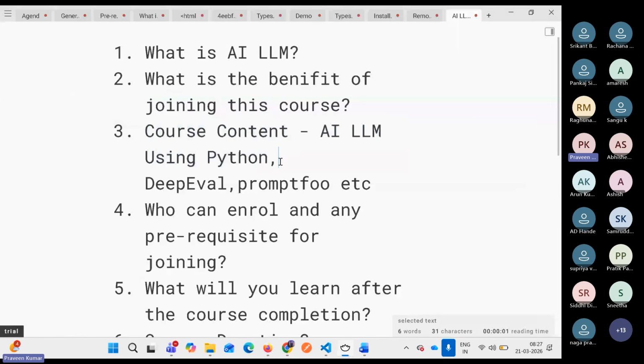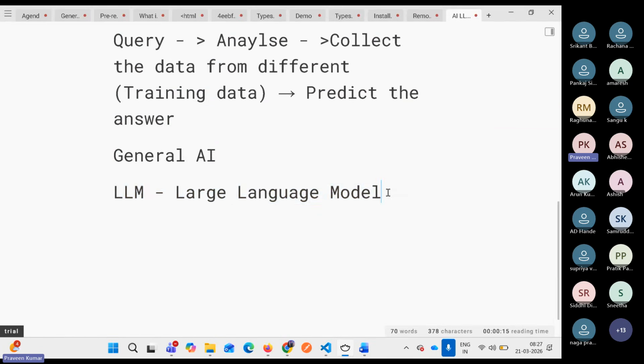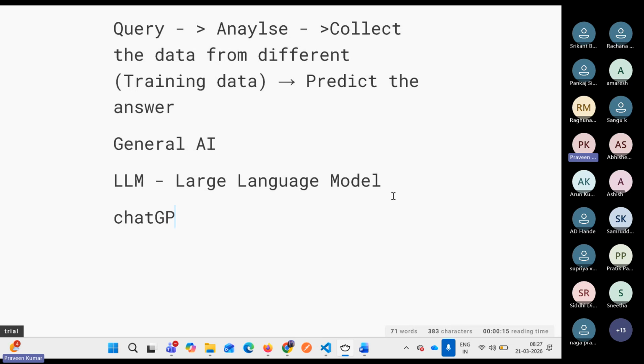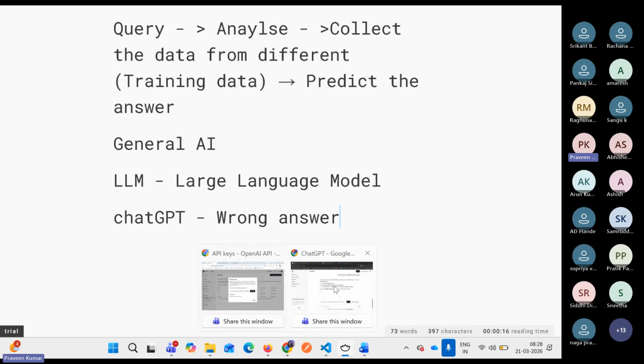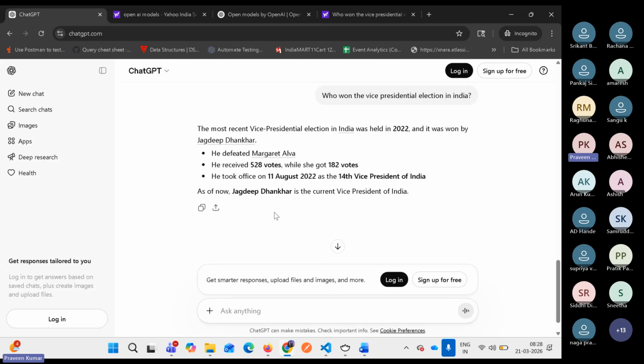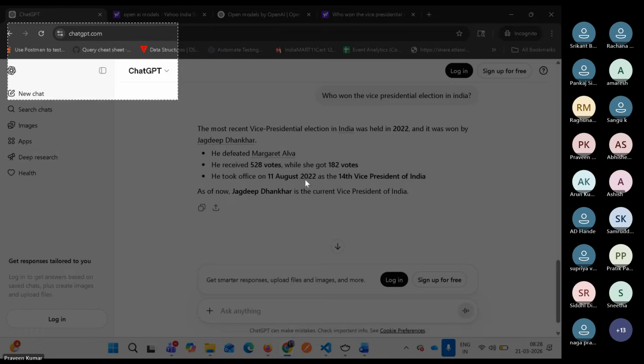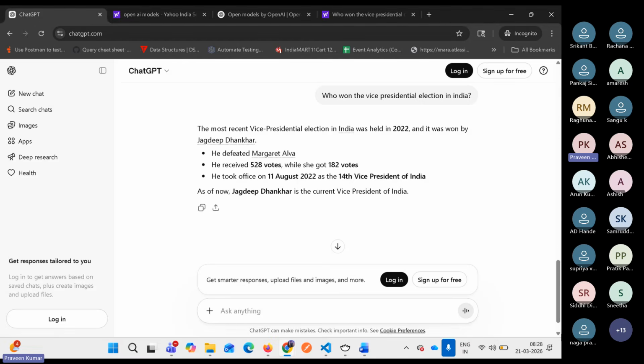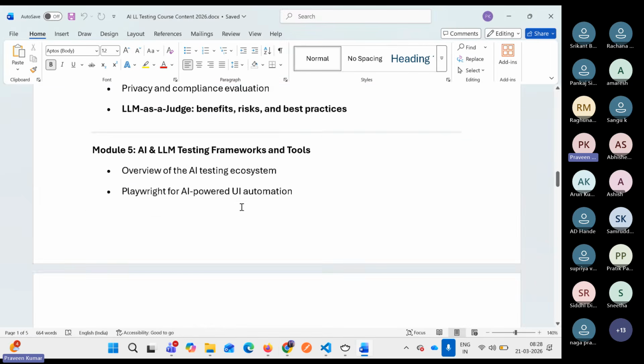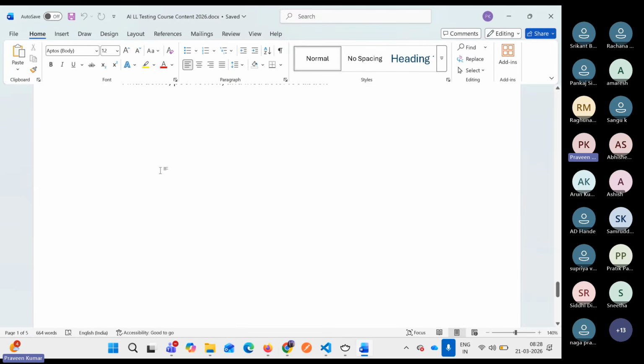So we have just seen one example which you might never come across again and again, that an LLM was giving us a wrong answer, and it was also a famous LLM, ChatGPT. A wrong answer was provided. Right? I'll take a screenshot of that as well, because that doesn't come up often. Only sometimes will there be a situation where you find this kind of scenario, where your ChatGPT or an LLM starts providing you some wrong answer. Okay. Now let's go to the course content that we will be going through.